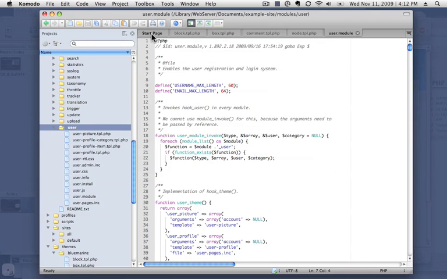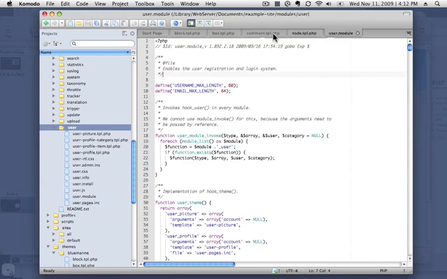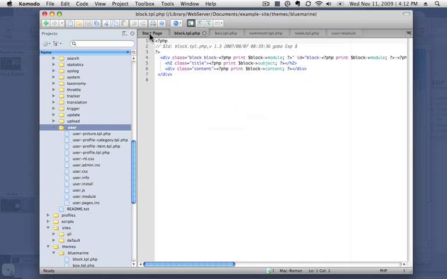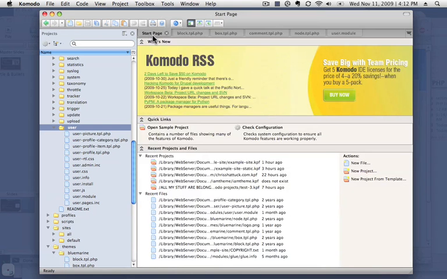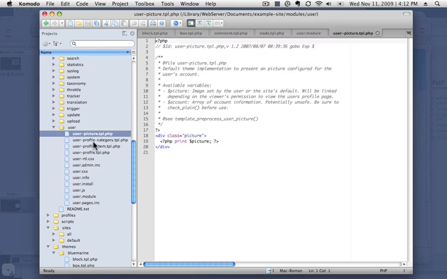First of all, I've opened up a bunch of files, and each file corresponds to a single tab. So if I click tabs, you can see that this is jumping between different types of files. The start page that you see is also a tab, and you can close this by clicking a little X there. Now it's gone. Now we have a little bit more space in our tab region. So what happens when we open up enough files that there's no more room up here? Let's go ahead and see what happens.